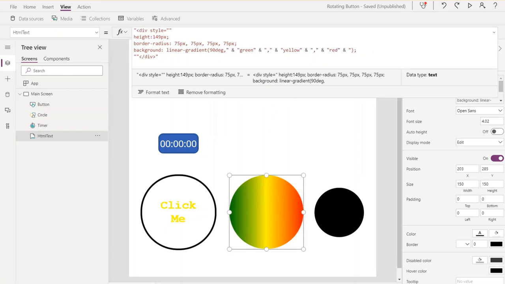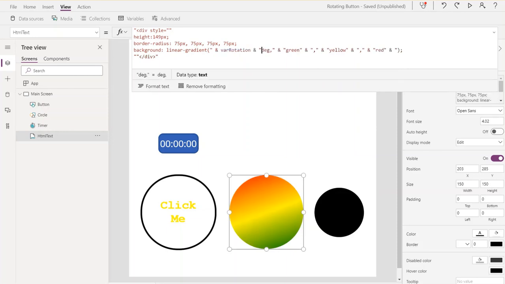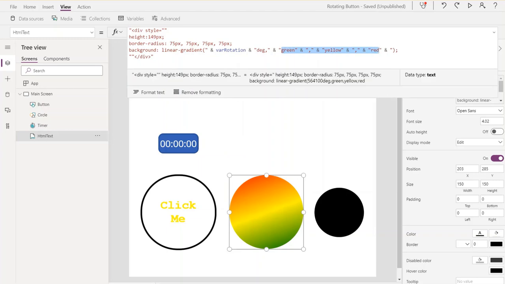But actually, I'm not going to assign a fixed value here. I'm going to assign a variable called var rotation, so we can dynamically change the direction. The second parameter of the background gradient is the color. You need a minimum of 2 colors for there to be a gradient, but you can add as many as you wish. Here I have a 3-tier gradient going from green to yellow to red. Now you can see I've used the base color palette here, but I'm not limited to that. I can use hex or RGB colors, so we have millions of color options available to choose from. So that's it for the HTML box and inline CSS.